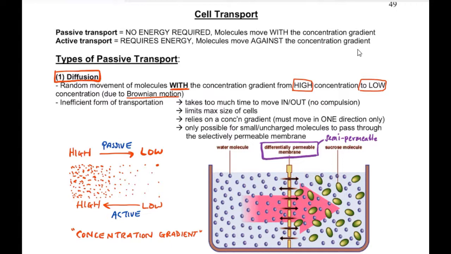Now I want you to picture that it's time to take those little kids home. By the way, you as the leader standing against the wall, when you first opened the door and you just let them go, they were in a pile of kids. They were in a little crowd of kids and then they spread out. So they went from high concentration to low concentration. That didn't require any effort on your part to make them do that, did it? You just stood against the wall and you let the chaos happen.